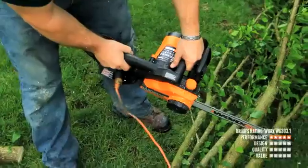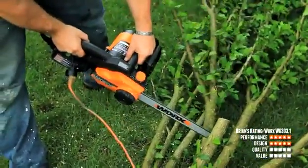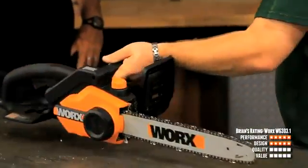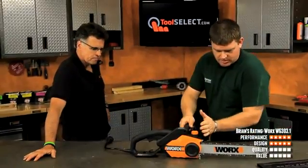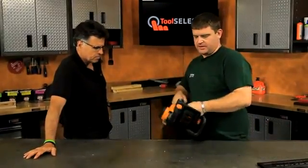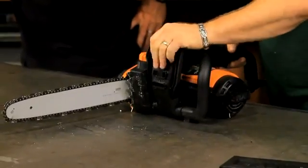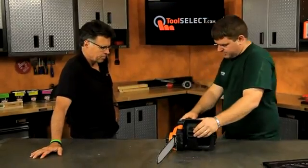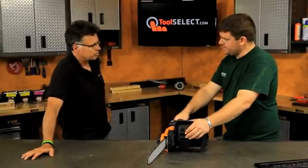Is it heavy? You know, the design of it was great. I mean, it's not too heavy. Comparable to a gas chainsaw, I guess I would say. It's got some nice safety features built into it too. Yeah, talk about those. If you're cutting something and the blade catches and pulls forward and this pops back, it's going to shut the machine off instantly. It's got a little trigger lock button right here where you have to have this depressed in order to pull the trigger.